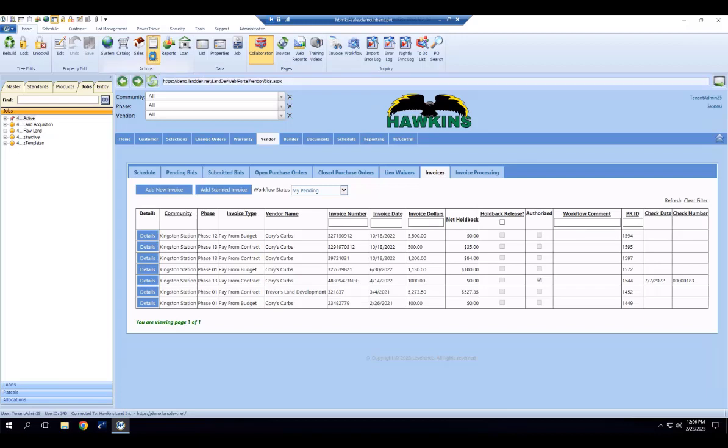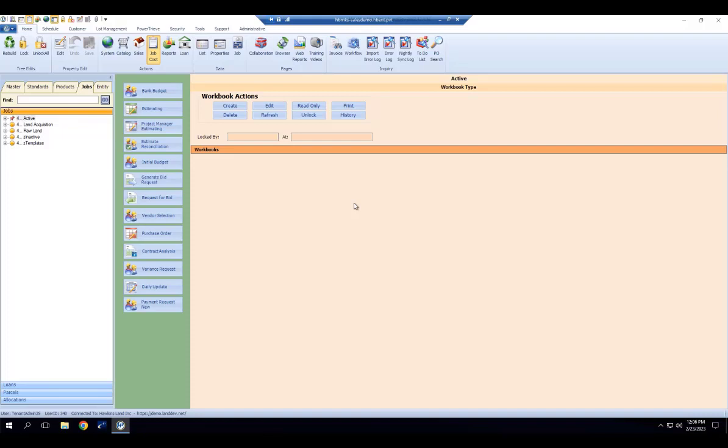Something I like to also mention is Landev is not a true accounting system. So Landev does require one of many accounting systems to integrate with. There's a number of the Microsoft applications that Cornerstone's familiar with, and I know some of Cornerstone's clients use.